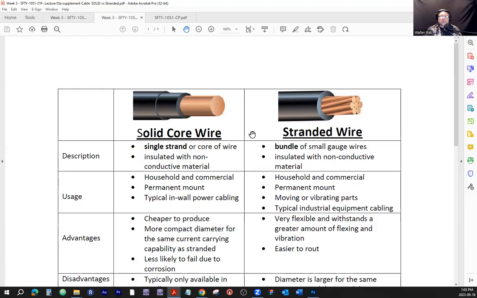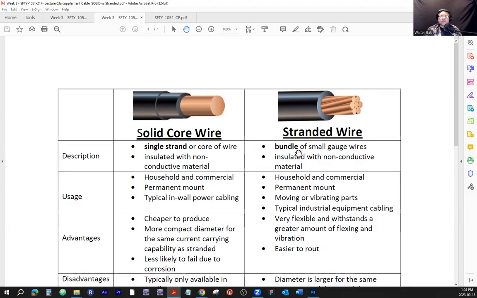I would jump right into the description. What is a solid core wire? Well, it looks like this as opposed to something like that. Single strand or core wire, insulated with non-conductive materials. It's a single strand, one big chunk.